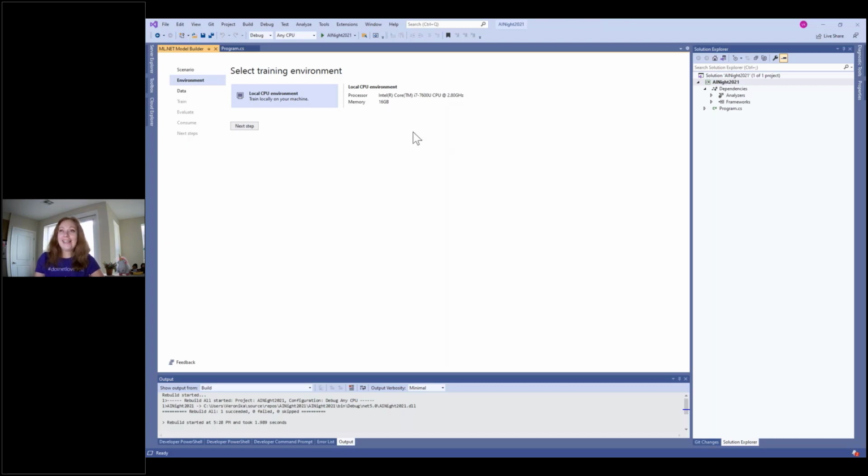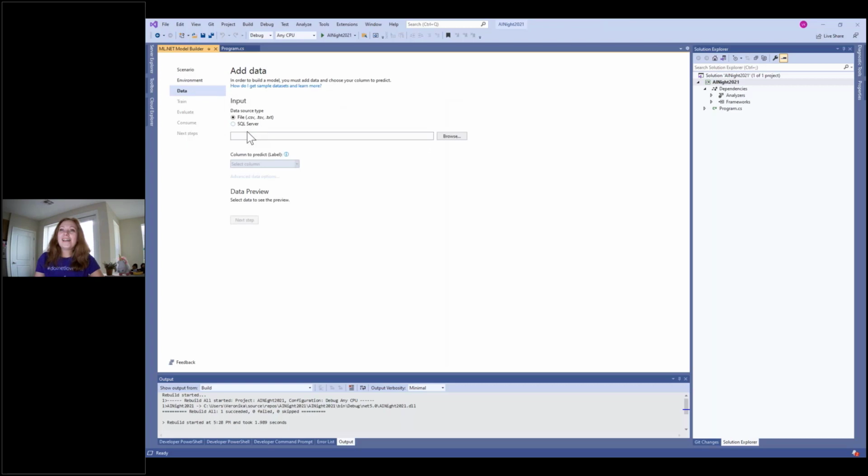It can handle some machine learning there. So next step, you choose your data. It can be either a file of those formats, or you can connect to your local SQL server right from here. I am going to choose file.